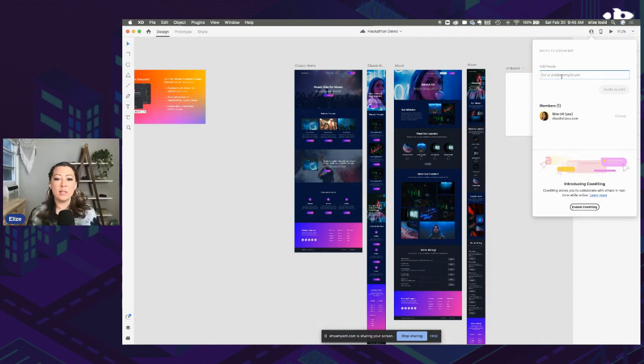If I want us to get into the same file and design at the same time, you're going to have to enable co-editing down below here. What I will say is make sure that you guys are all on the same version of XD. If you're not, there are sometimes these little complications. So just make sure you're all on the same version, and then you can enable co-editing and work in the same file at the same time. Okay.